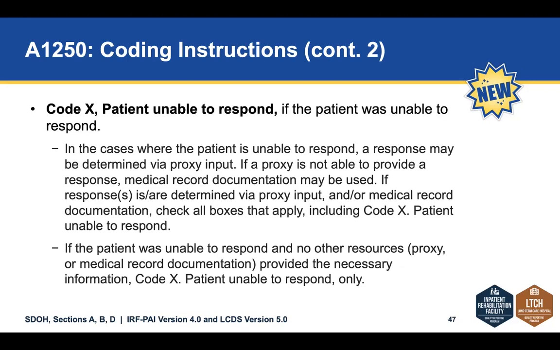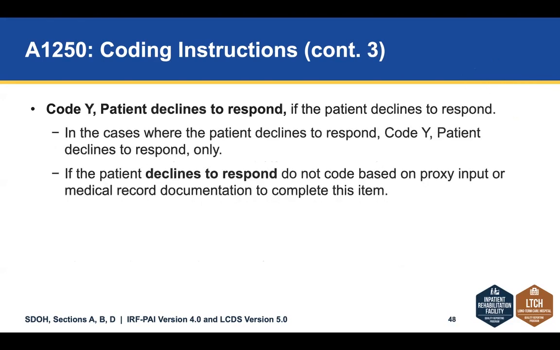If the patient was unable to respond and there were no resources that provided the necessary information, only code X would be checked. Code Y, patient declines to respond, would be used in cases where the patient declines to respond. If the patient does decline to respond, you cannot use a proxy or medical record documentation to answer the question, even if these exist. In this instance, only code Y would be checked.